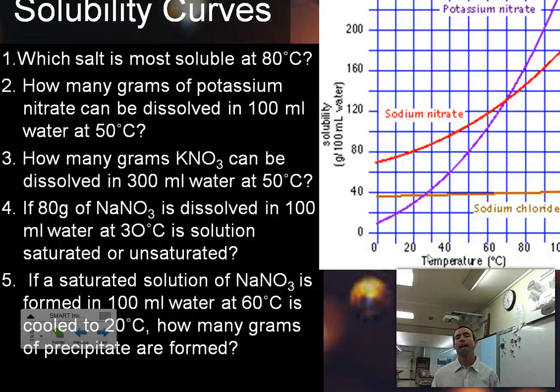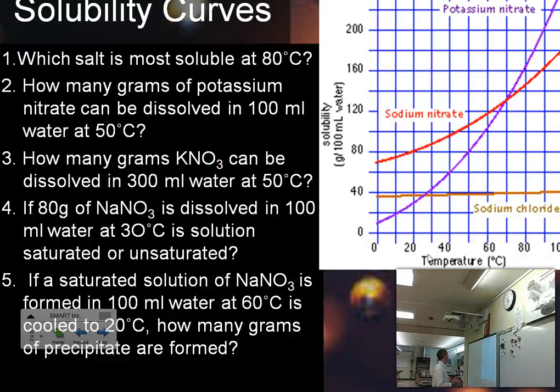Now, we then looked at solubility curves, and so I wanted to just do a couple of examples with you to kind of think through. Always the temperature is on the x-axis. That's usually in degrees Celsius. On the y-axis, we have solubility, which is in grams of solute per 100 mils or 100 grams of water. So this one's a simple curve because there's only 3 things, so we can keep that straight. So I thought we'd go through a few questions together.